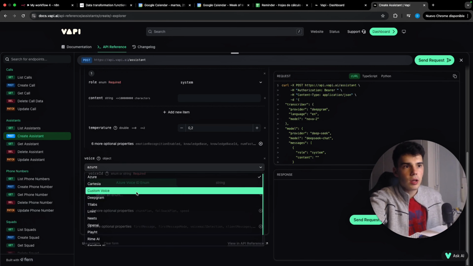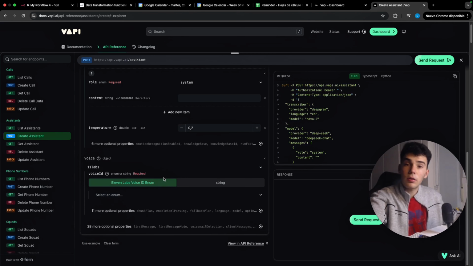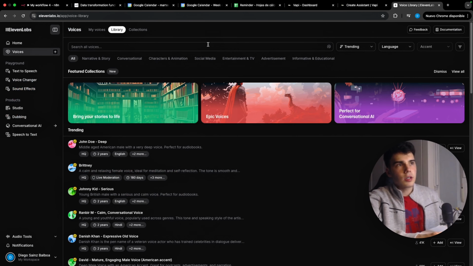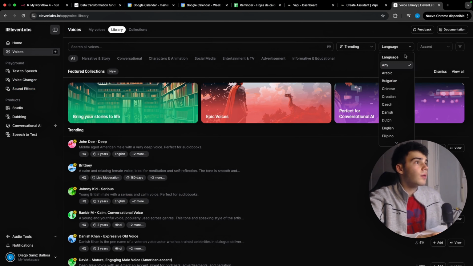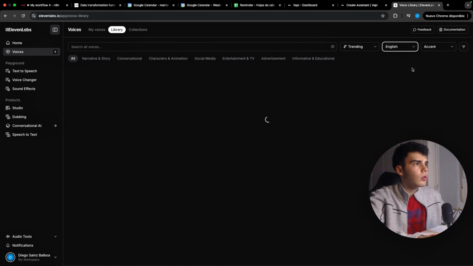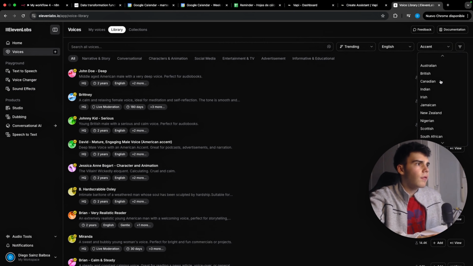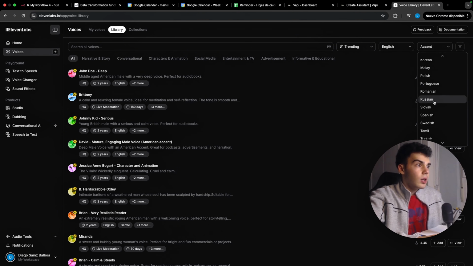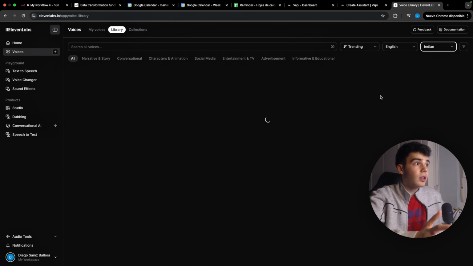Instead of Azure, let's go with 11 Labs. Here you could choose a random one from 11 Labs that you want. For example, I'm here in 11 Labs, and we can go to get English, and we're gonna have an accent from, for example, let's say an Indian one that is usually really realistic. Yeah, Indian here.